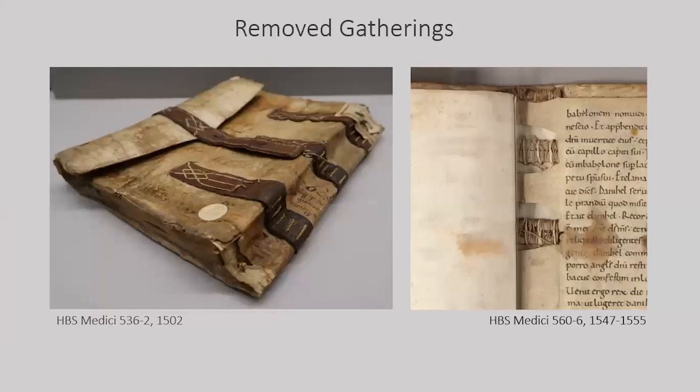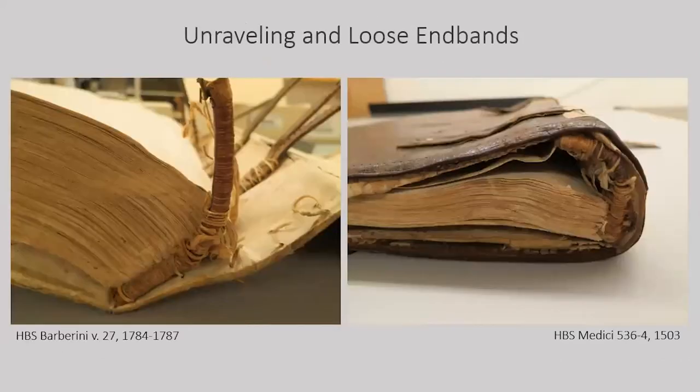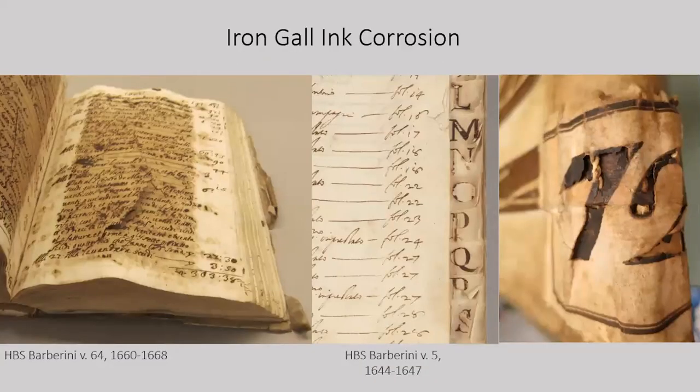Some of the volumes were missing sections, most taken from the back of the book block. As the final leaves of the remaining text block were unused, the removed sections may have been blank and repurposed. The endbands were left vulnerable by the removal of these sections, and the thread tended to unravel from the endband core. Iron gall ink corrosion was not a major issue except in a few cases, the most severe of which is pictured here on the left. The limited nature of the problem may have been due to a combination of factors including paper thickness, fiber, and sizing, as well as the relatively restrained application of ink. Heavily inscribed areas on spine labels and thumb indices, on the other hand, often had fractures and dropouts.